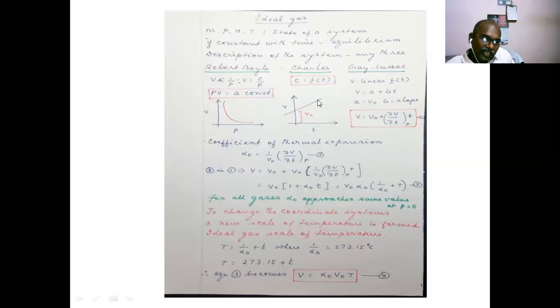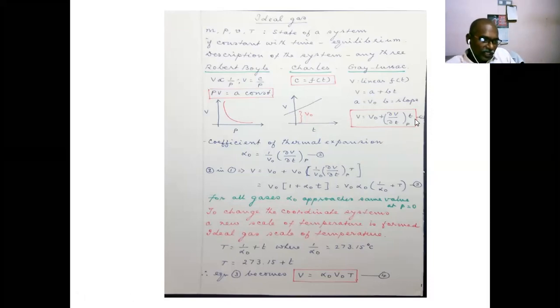Slope is dy by dx. dy is equal to ∂V, the change in the volume, and dx is the change in the temperature. What is the volume change per unit change in the temperature? That is the slope. Therefore, the same equation can be rewritten like this: volume at any temperature is equal to volume at 0 temperature plus the change of volume with the change of temperature at a constant pressure times temperature. So this was the linear equation proposed by Lussac relating the volume of the gas and the temperature. Let me say this is equation number 1.